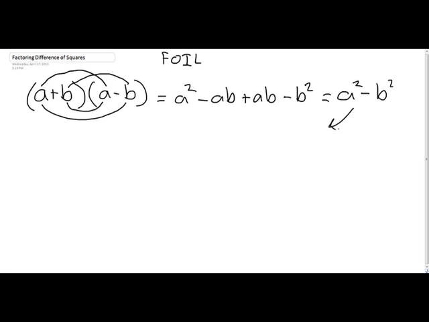Now, this is what we mean when we say a difference of squares, where difference simply means a subtraction operation. So anytime you have two perfect squares being subtracted, you can factor them into the form A plus B multiplied by A minus B. So I'm going to illustrate this using a few different tactics.